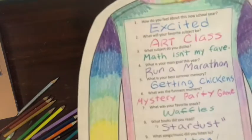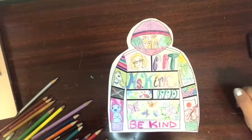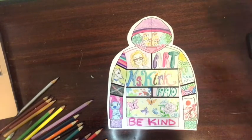The back is simpler than the front, and I did everything in colored pen. I can't wait to see what you create. Let's all share a little bit about ourselves. Have fun!